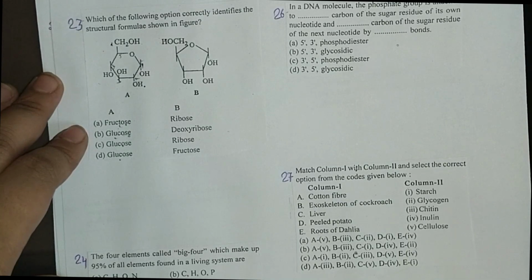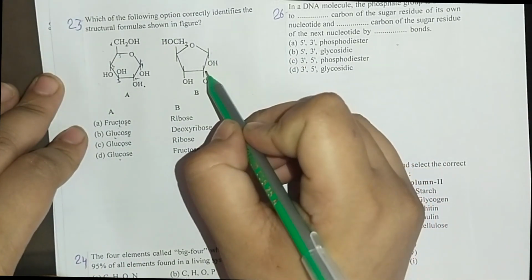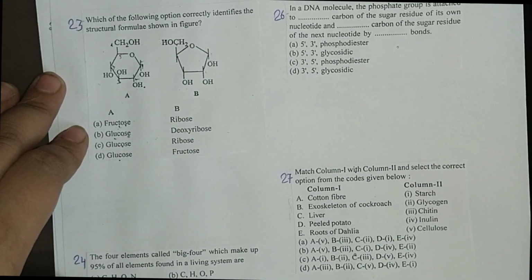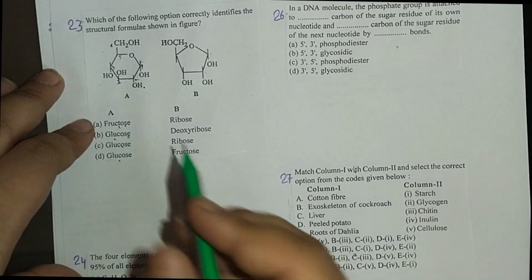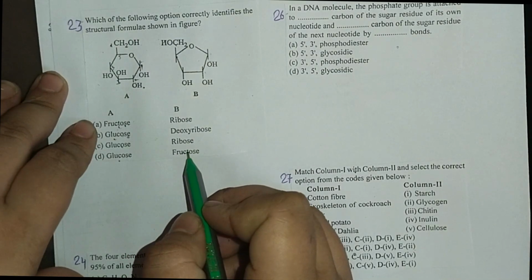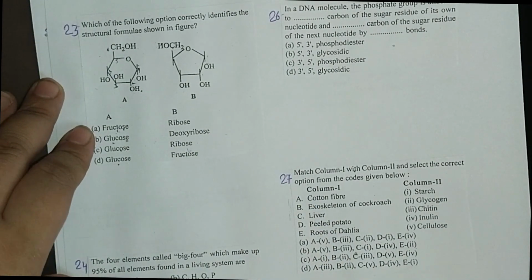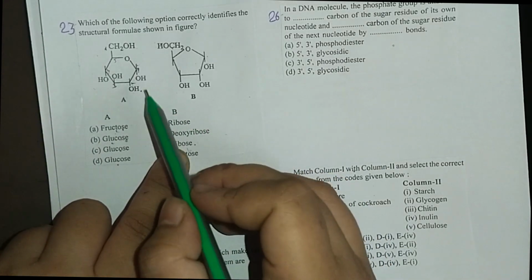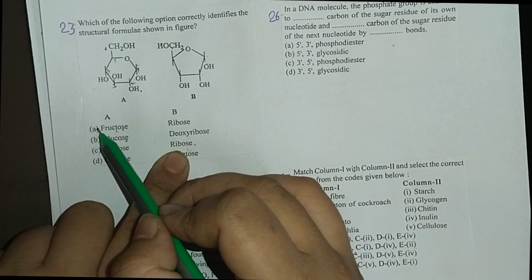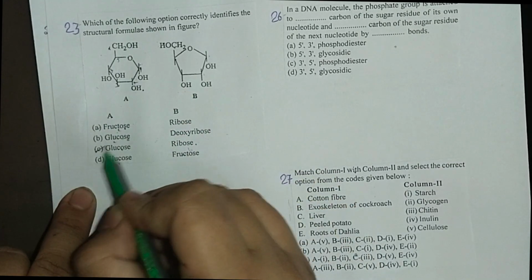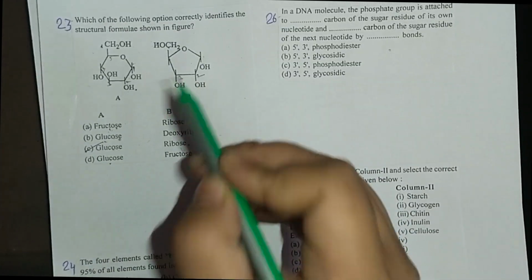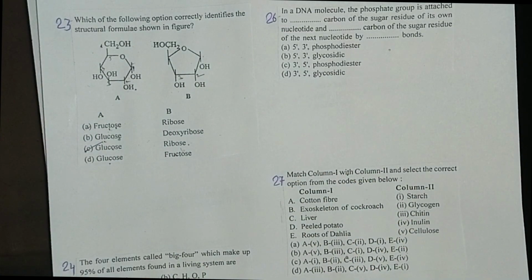Now moving on to the second. This is the first carbon, second carbon, third carbon, fourth carbon, fifth carbon. So this is definitely a 5 carbon compound. So this can't be the D option because fructose is a 6 carbon. This is wrong. This can be ribose, and we have studied that A is not the correct answer. So C is the correct answer because they have mentioned that the second position and third position both are occupying OH group. That is why C is the correct answer.